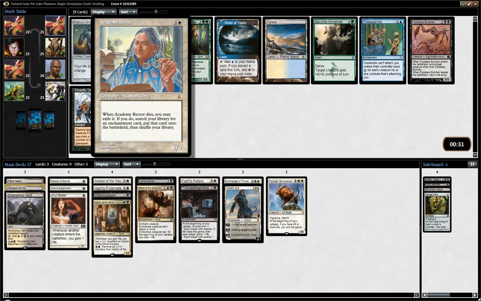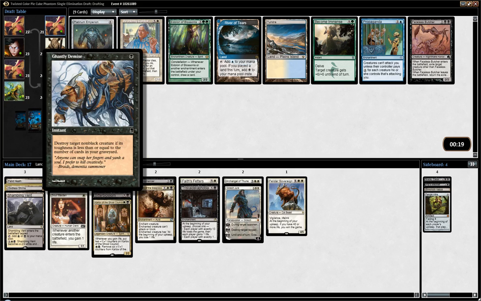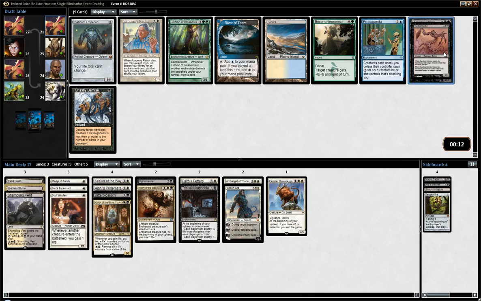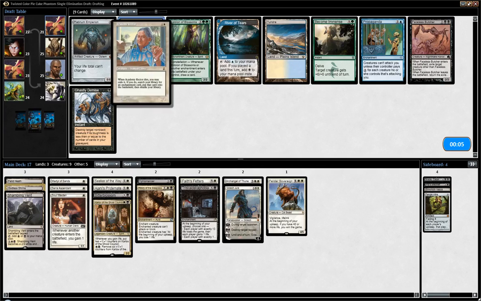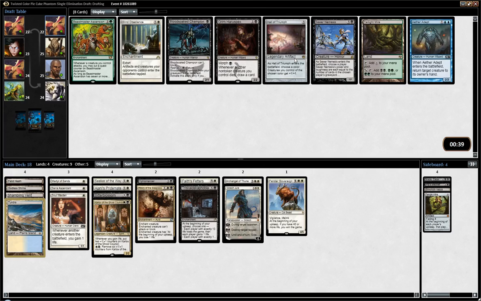Academy Rector can help me fetch Pillory of the Sleepless or Phage Feathers or Triskaidekaphobia. That's decent-ish, but not great. Probably not a great deck for Ghastly Demise. Butcher is pretty good, but it's double black, and again, I think I'm more of a white deck with a touch of black, if anything. Rector is not looking great. I think I'll pick Tundra on the off chance that I want to splash for some blue. It's fine, I think.